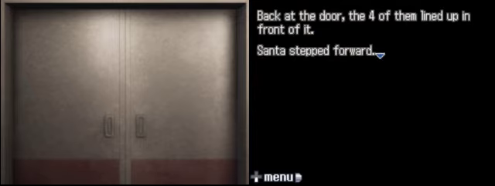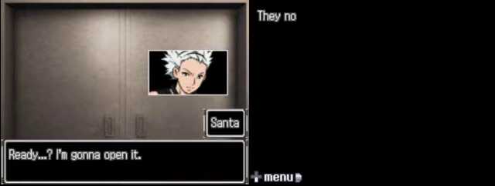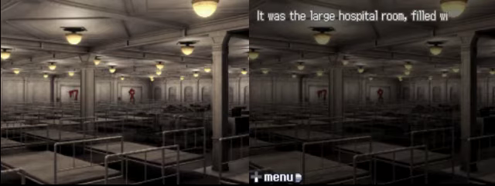Back at the door, the four of them lined up in front of it. Santa stepped forward. He grabbed hold of the door and then turned to look back at the rest of them. Ready? I'm gonna open it. They nodded. Santa nodded back and threw the door open. All four of them leapt through. It only took a moment for them to realize where they were. They had only been there a short time ago. It was a large hospital room filled with countless beds.